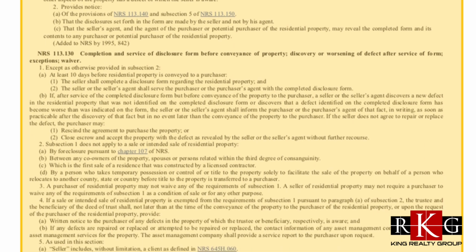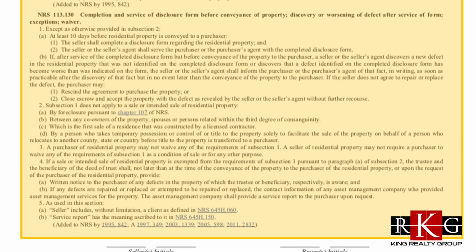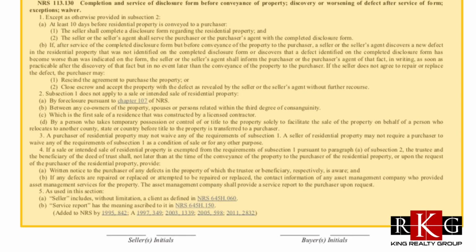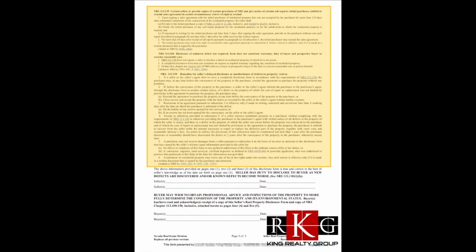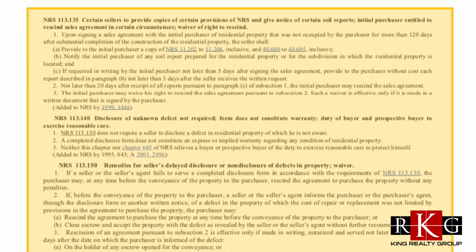Nevada law requires the document to be delivered not later than 10 days prior to the close of escrow, and any new defects must be reported to the buyer before close of escrow after initial inspection. However, proper procedure and the contract say the SRPD should be delivered to the buyer within 5 days.